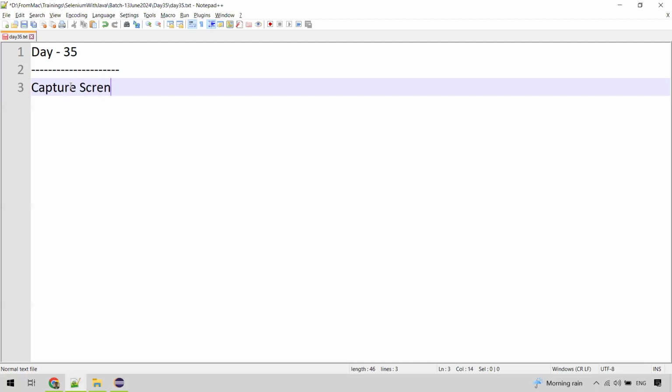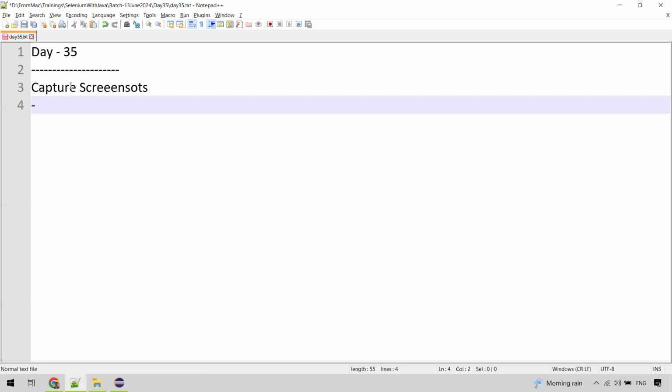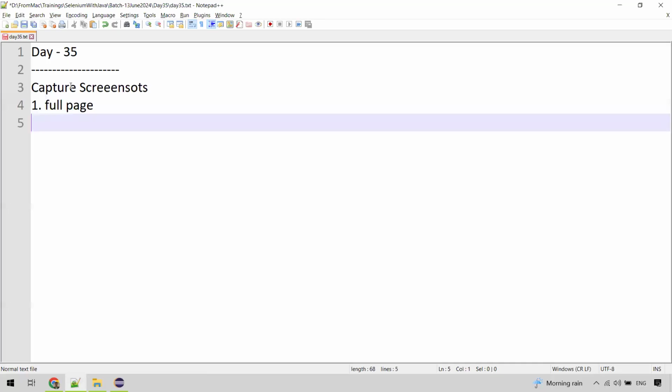Capture screenshot. We can either capture the full page and also a specific web element.